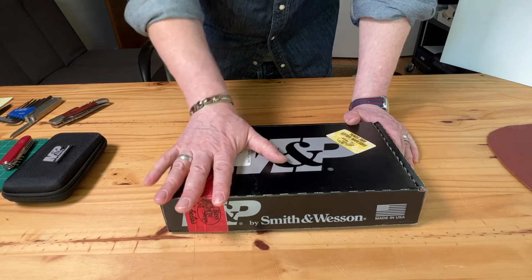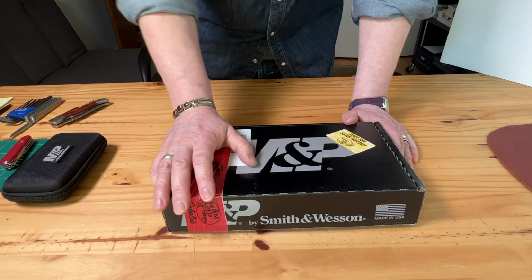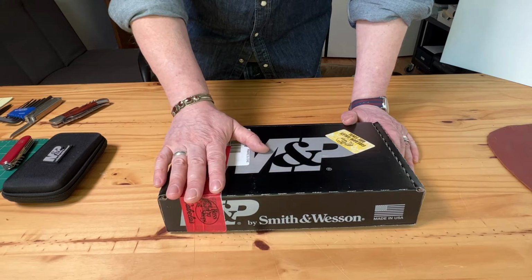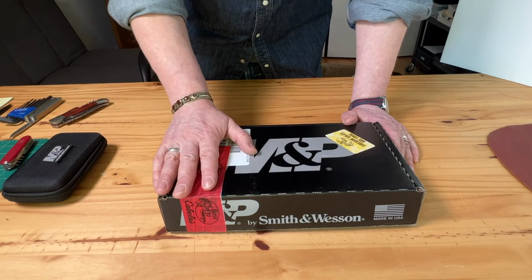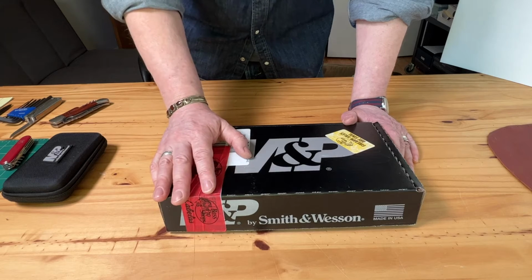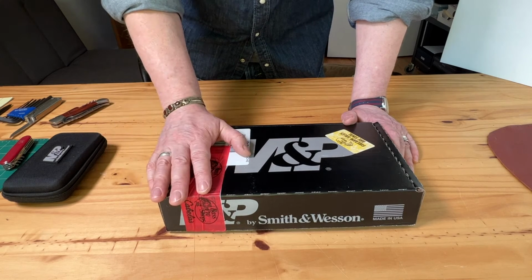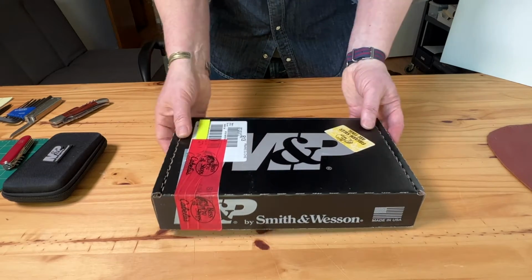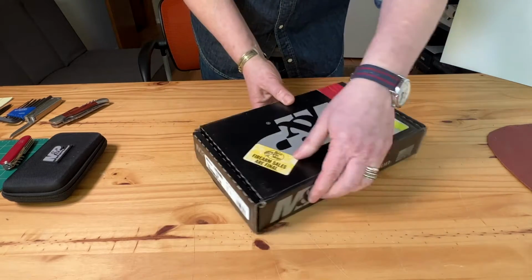Again, I decided to go with full size, since this is not for concealed carry. It's basically for home defense and going to the shooting range, practicing target shooting, stuff like this, maybe going once a week. And so let's open it and let's see.